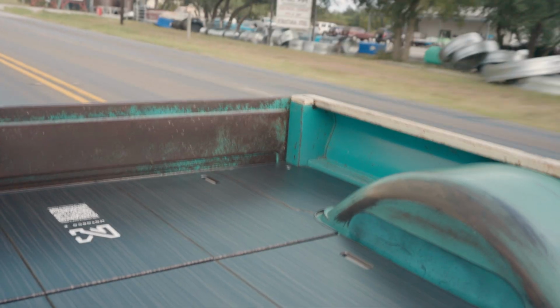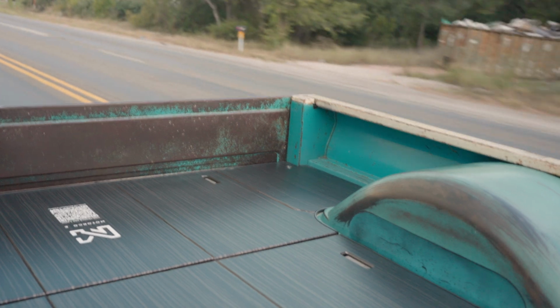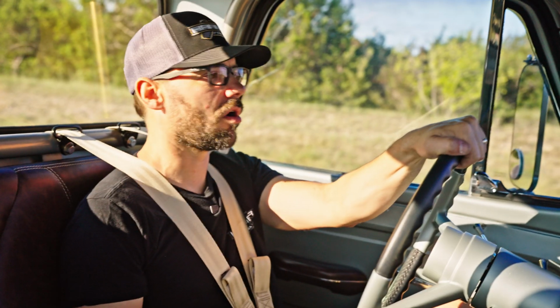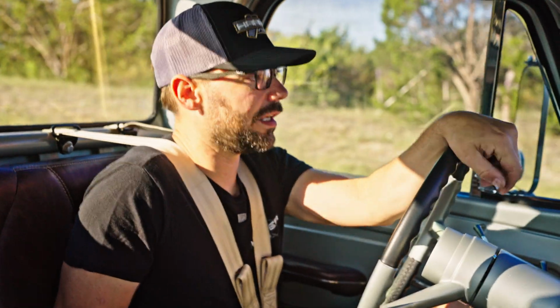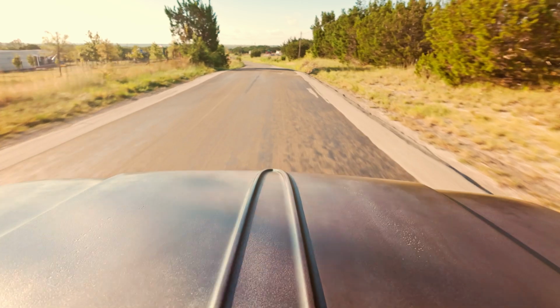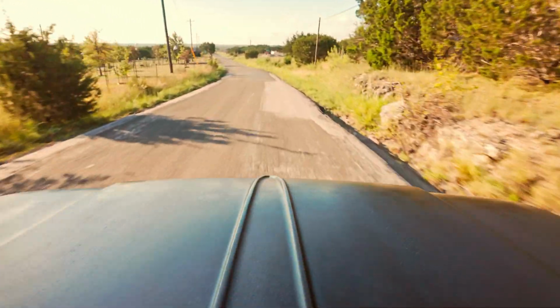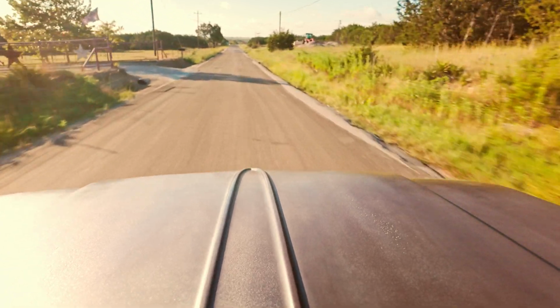So if you guys are interested in doing a build like this, we like doing a patina build as long as it's a really nice patina build. If you got an original old truck that you just want to slam and put on a new chassis, we'd love to do that sort of thing. Or if you want a really, really, really nice truck, we do that too.